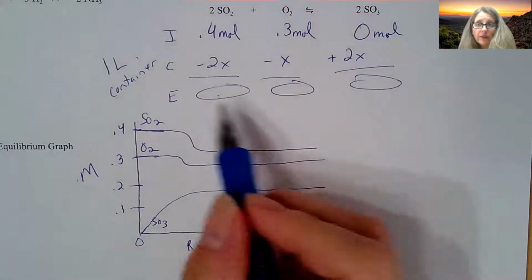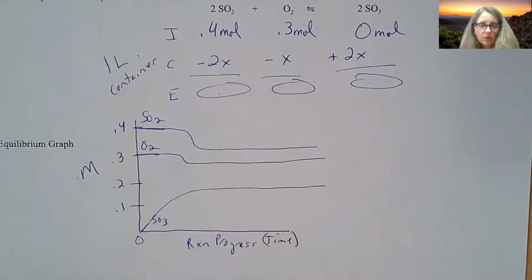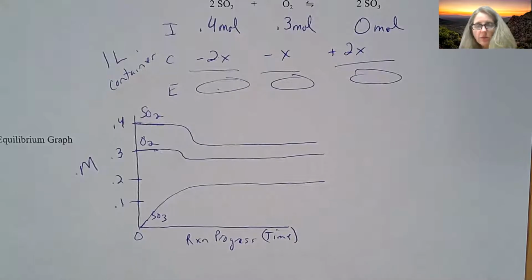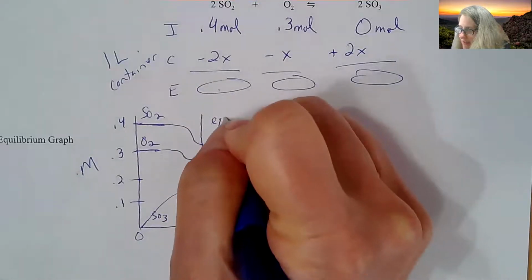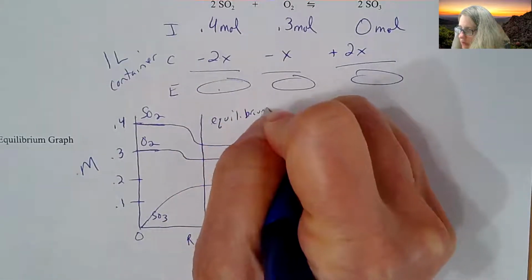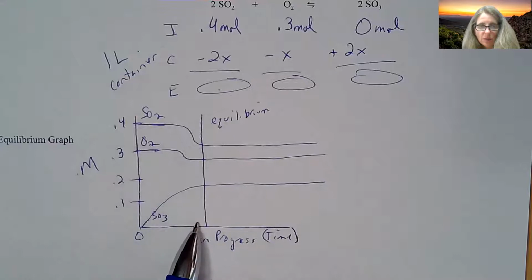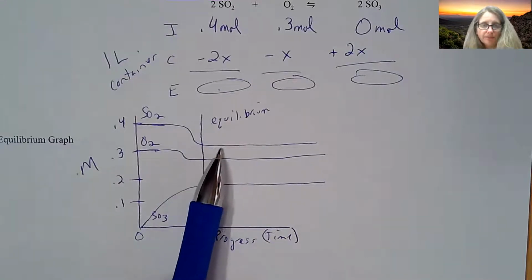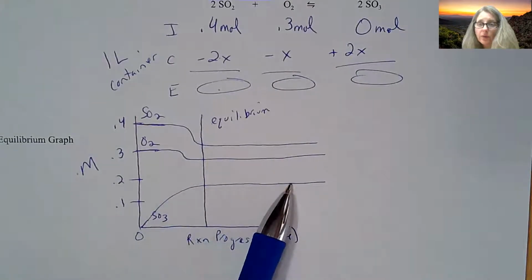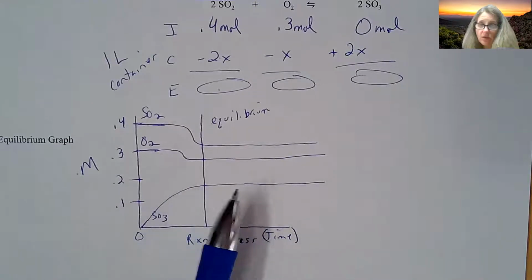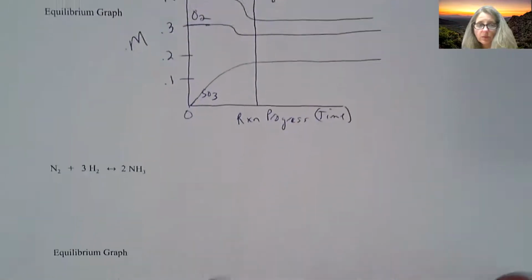So we're going to work on the calculations here in a moment, okay? That's not really what I want you to focus on here. Instead, I want you to focus on the graph. At what point on this graph do you think we've reached equilibrium? Well, equilibrium is reached once everything has established a constant, and that is going to continue for the rest of that reaction. So once these concentrations have been reached, they're going to continue on for the rest of that reaction, so you're not going to see any change. We'll talk about how we could change it, but for right now, what I want you to understand is once it levels off, that's the point of equilibrium.